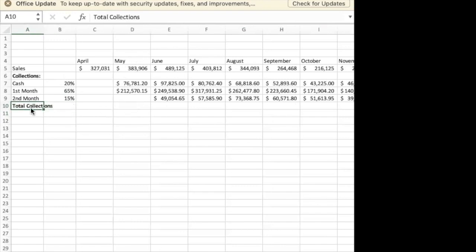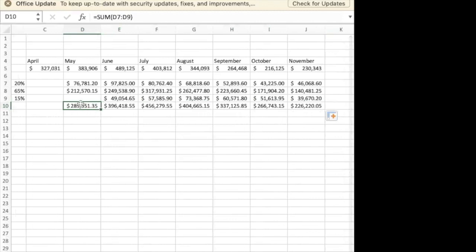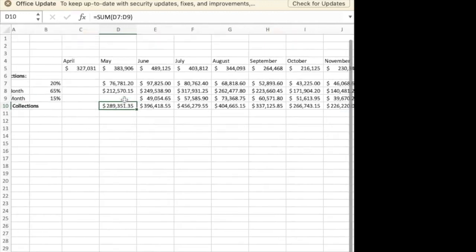All right, so we are going to go here. Let's bold this just so we can know that these are totaled. So what we're going to do here is sum equals sum, a very beginner function to use. And then we're going to drag that all the way down. We cannot forget to do this first box with cell D9, even though it is blank. That's important because every other month is going to have that third collections period.